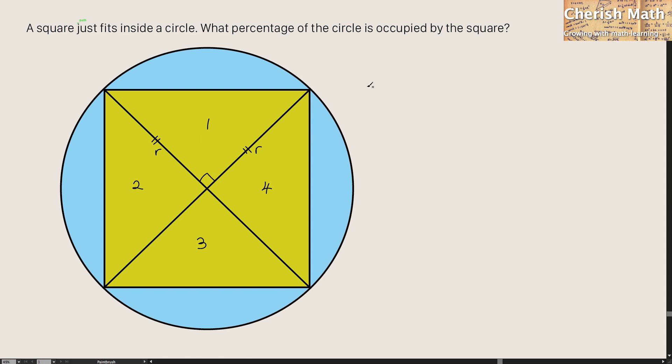I'm going to work out what is the area of this triangle. That would be one half multiplied by the base here that I'm going to use is R and the height is R as well.